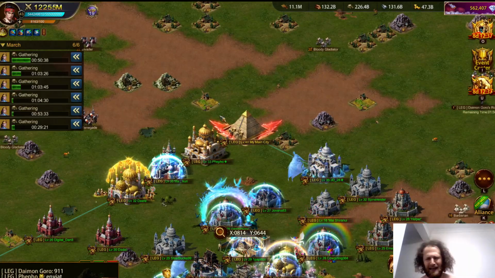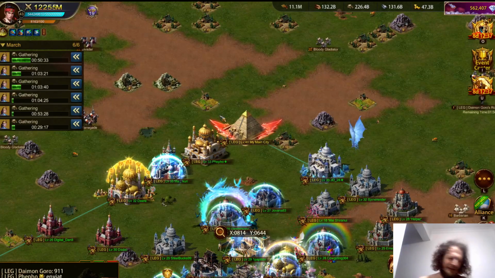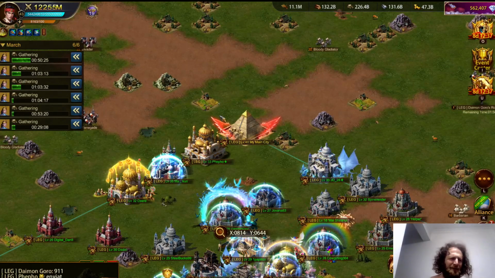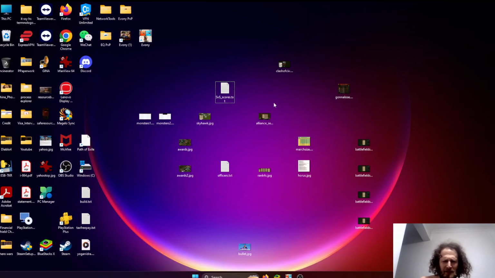My wife wants to head out of town. She wants to go out of town. I got to explain to her, sorry, we got a server versus server. I'm stealing them resources. We talk about billions here. We can't leave. We can't go on vacation. We gotta wait.